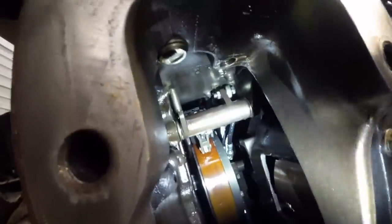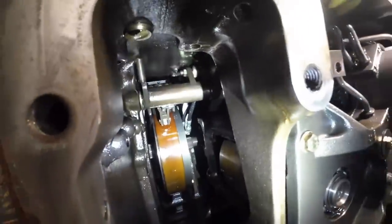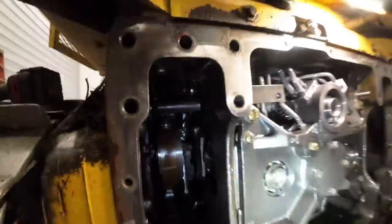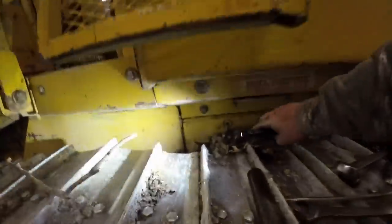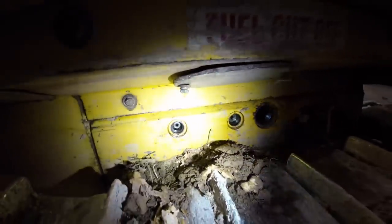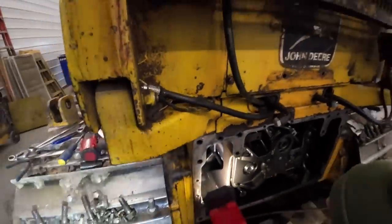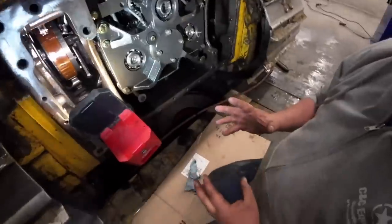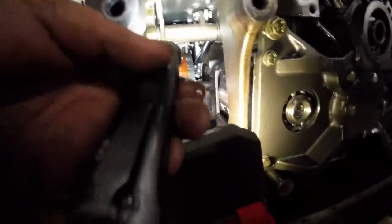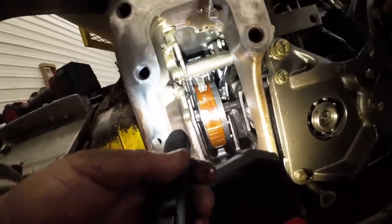Can we back that brake off enough to get access? I'm thinking we can dig some of that dirt out, pull that plug, and sneak that pin back in and back that brake off. But those pins are already in their holes — it must be another pin sitting inside there. That means we've got to take everything out. I know sausage fingers aren't getting up in there. We can get the pin in, but we can't get the E-clip on it because it's going to be against that case.